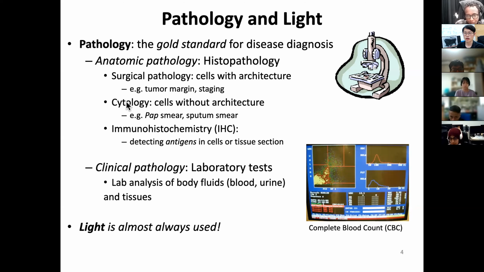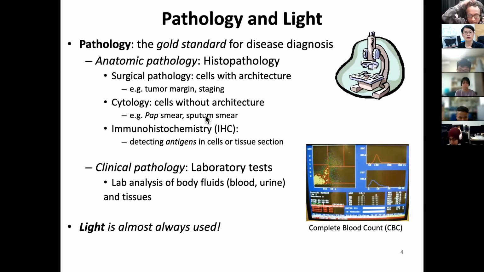On the other side, you can also have cytology. Cyto means cell, so you don't care about the nearby structure. You just take out the cells and spread them out. So, cells without architecture. For example, for female cervical cancer diagnosis, the doctors will use a tool such as a Q-tip to scrape off the cervix and then spread it onto microscope slides. That means you only want to look at the cells. That's called a pap smear, to detect whether someone has a likelihood of cervical cancer or not.